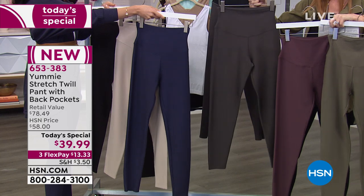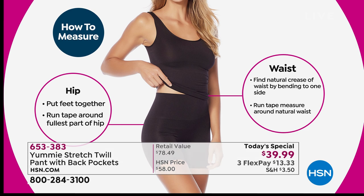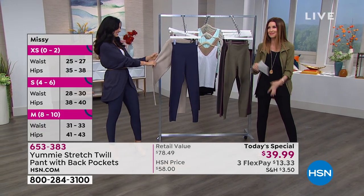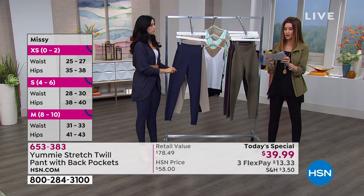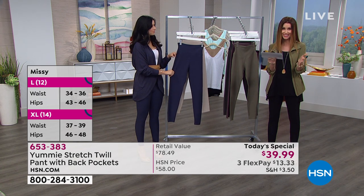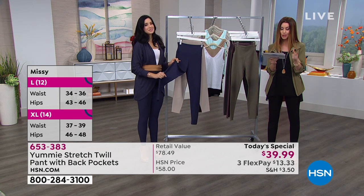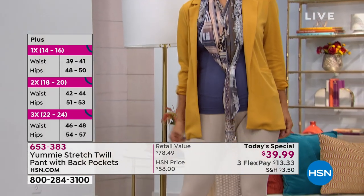In order to have your best shaping, we want you to order your true size. You have 30 days - no risk whatsoever. If you don't love it or it's not your size, you can exchange it or send it back within 30 days. Here's how you measure: find that natural crease of your waist by bending over to the side, then run that tape measure around your natural waist. If you know your pant size: 0-2 is extra small, 4-6 is small, 8-10 is medium, 12 is large, 14 is extra large, 14-16 is 1X, 18-20 is 2X, and 22-24 is 3X.